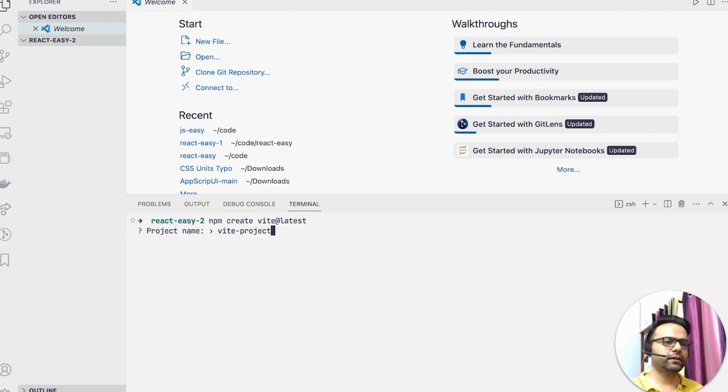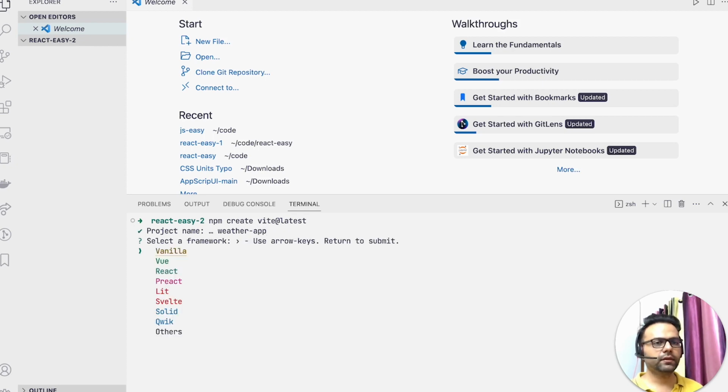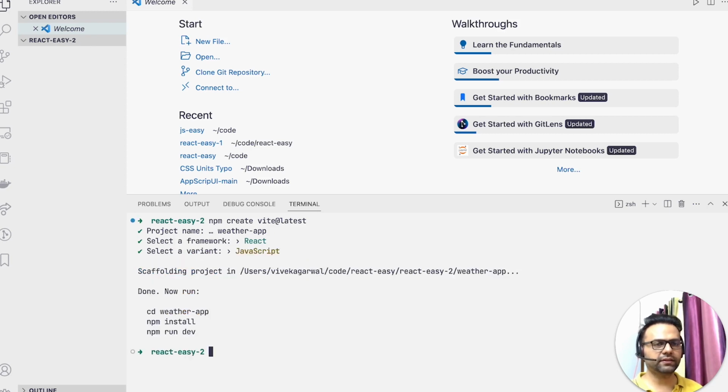Again, it's asking for a project name. We can name it maybe weather app, and we want React and simple JavaScript, maybe React.